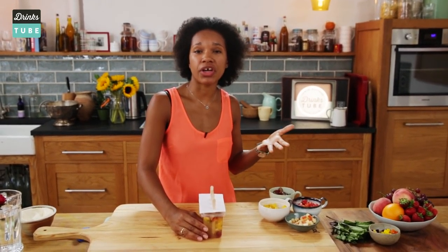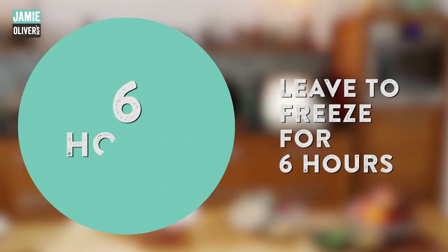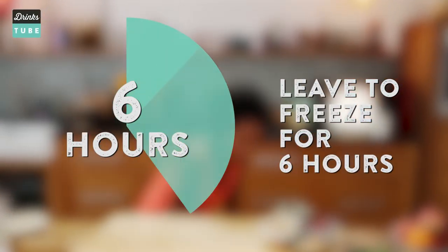Ideally, you wanna put them in overnight so they have time to freeze. If you're stuck for time, 6 hours minimum, so make them in the morning. They should be ready by the evening. Okay, in they go.